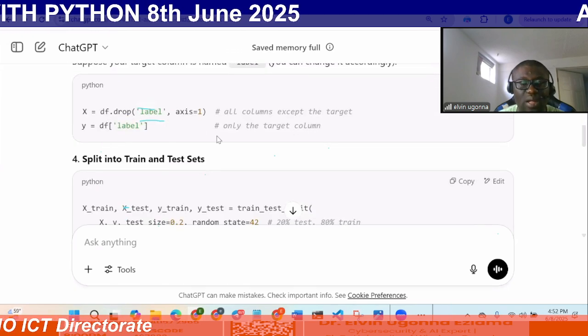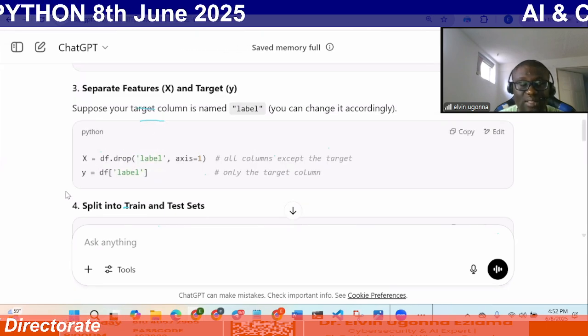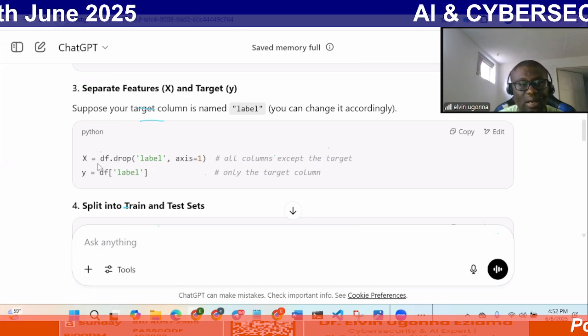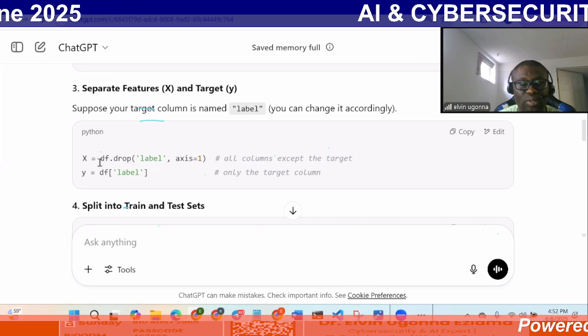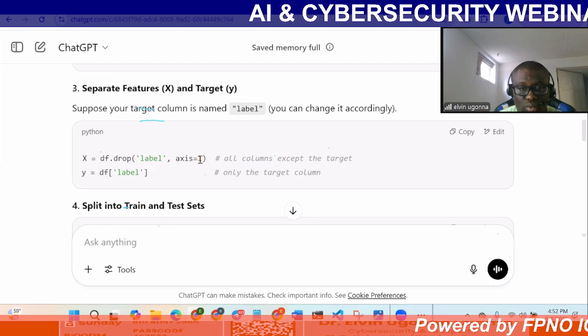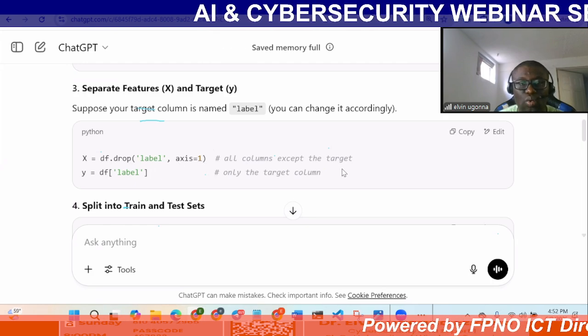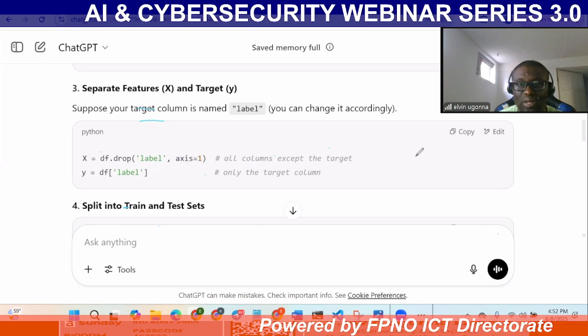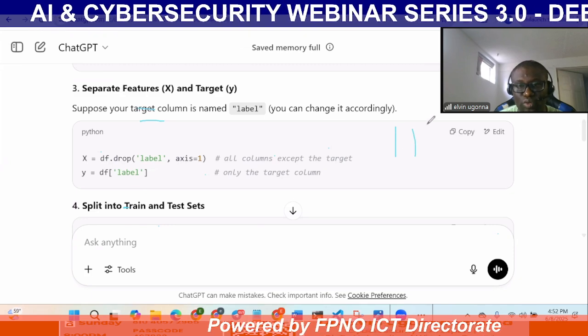You either use slicing or you drop, like here, where we are dropping with axis equal to 1. So in Python, axis equal to 1, you're dealing with the features, the columns.